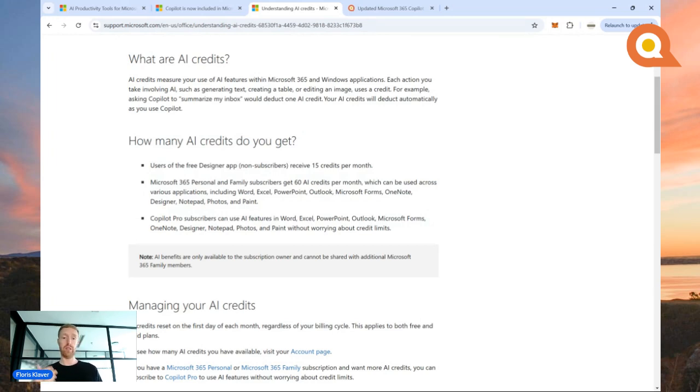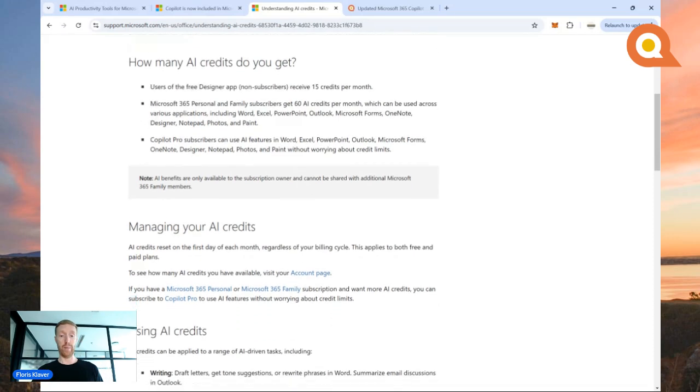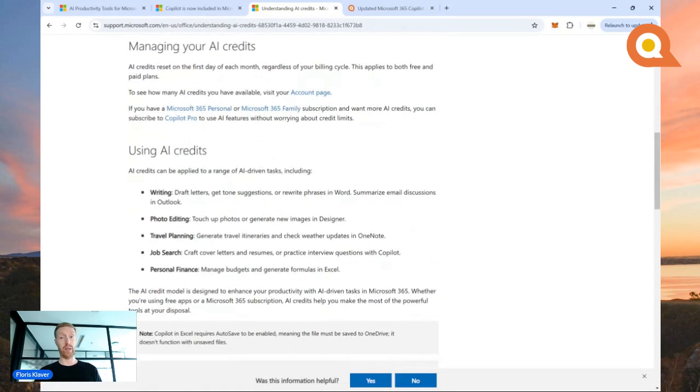If you have 365 Personal and Family subscriptions, you get 60 AI credits per month, which you can use across all your different applications within that plan. And if you have Copilot Pro, so a business subscription license, you don't have to worry about AI credits. You can just use it unlimited.